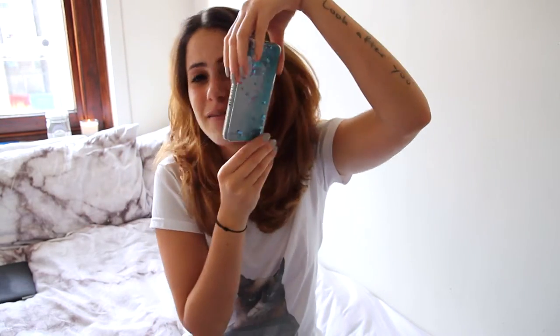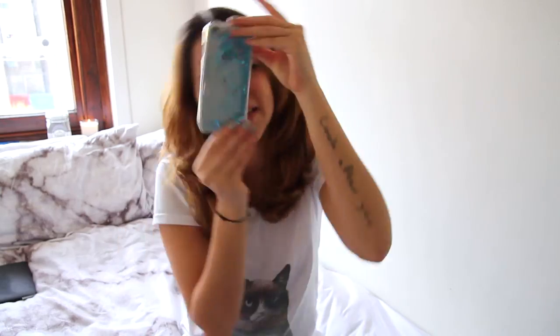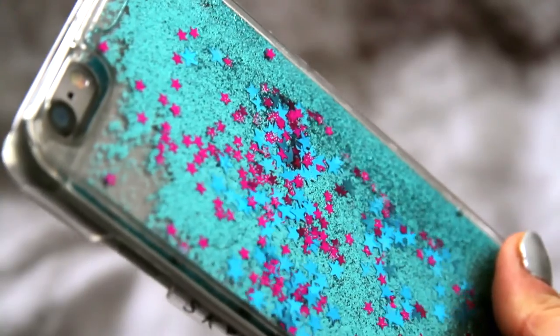I want to finish on something fun. When I had my surgery I was a bit stuck at home and I wanted some colour in my room and some fun, and what I was using all the time was my phone. So I looked around and I found a really cool phone case. It's see-through with glitters and little sparkles and stars in it that move up and down. You can't really see it when you're using your phone, but if you're bored you just look at it. It's quite cute and honestly it looks beautiful. I found it on Skinny Dip, which is a British brand. Their prices — it is not cheap for a phone case — but it is protecting my phone and it looks cute.